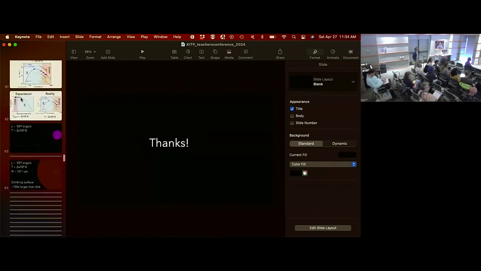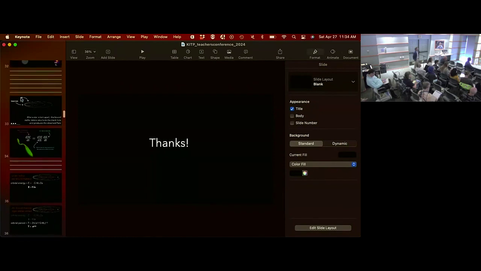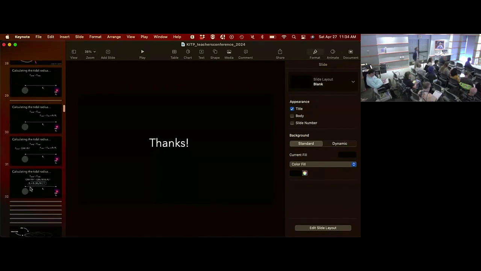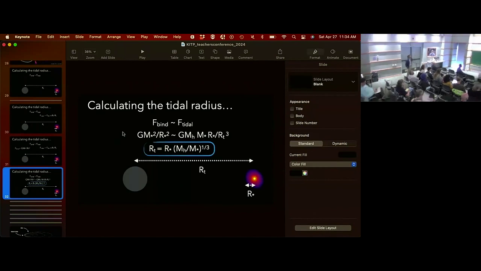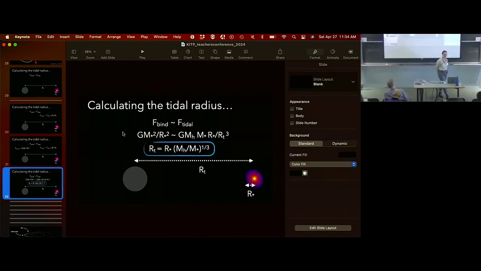I guess I went too fast through this beginning part. Let's find the equation here. So basically that's coming from this tidal radius equation. It's because the binding energy of these denser objects is so much higher. And so the tidal gravity that's needed to rip them apart needs to be higher as well. And so it comes straight from this, R_T is equal to R_star times (M_H over M_star).